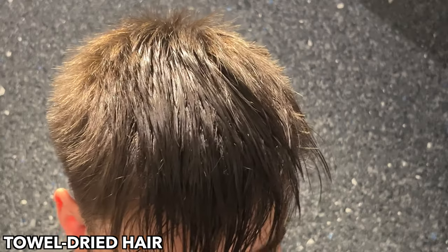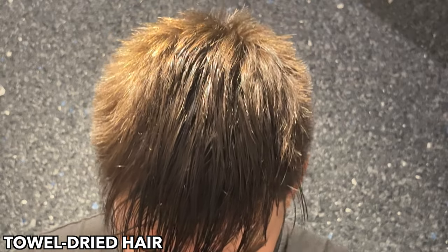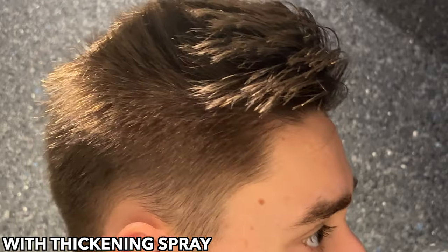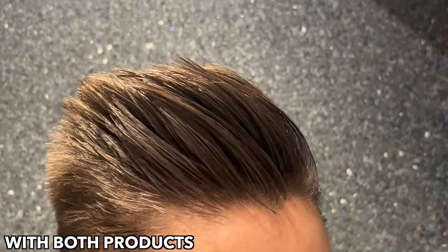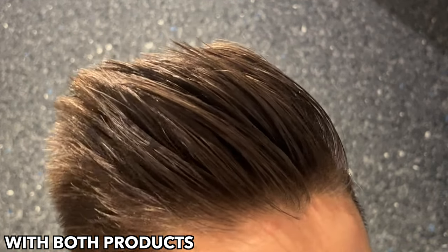Before I go to my final opinions and ratings of the two products, I wanted to show you a before and after clip of how my hair looks after washing and towel drying, versus after applying both products and styling. You can see that my hair when dried looks very dry, fine, slightly thin, and lacks volume — that is generally how my hair is. I have very fine and thin hair. Whenever I have applied the products, there's a lot more volume, my hair looks stronger and thicker, with a good amount of volume in my hairstyle. Great improvement from start to finish. I also need to mention that both hair products are very easy to wash out of your hair, with or without conditioner and shampoo.